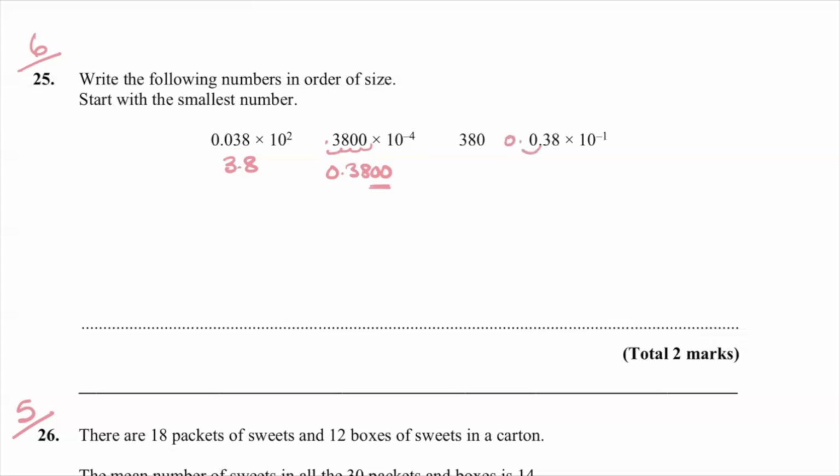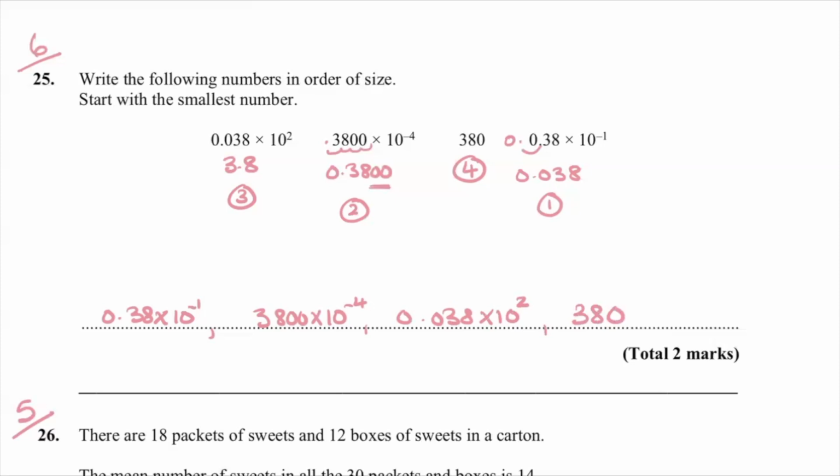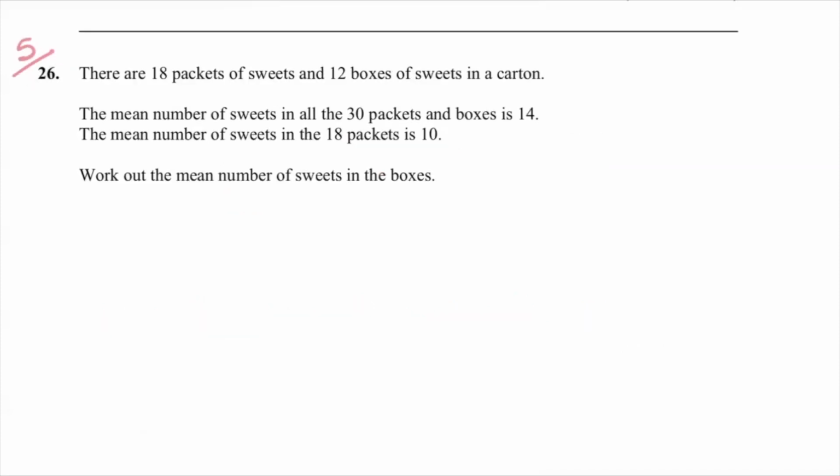And then we've got a negative 1, so just one place will give us that ordinary number. Once I've got the ordinary numbers, it's easy for me to then start seeing them and comparing them. So 0.0038 is the smallest. So I would be writing that one down first. This is the next smallest, and finally 380 on the end. And notice I'm using the numbers that were originally given to me when I do rewrite them.